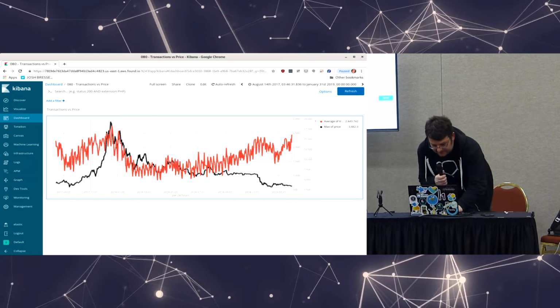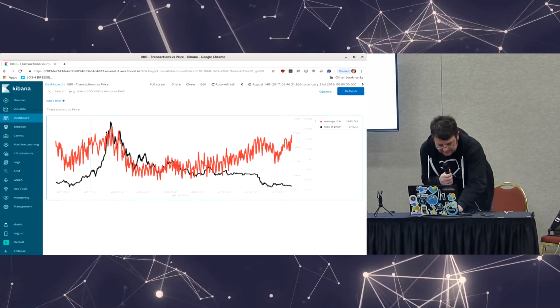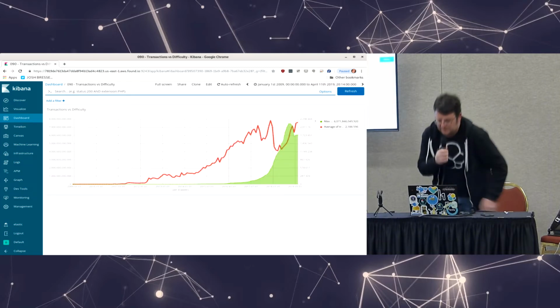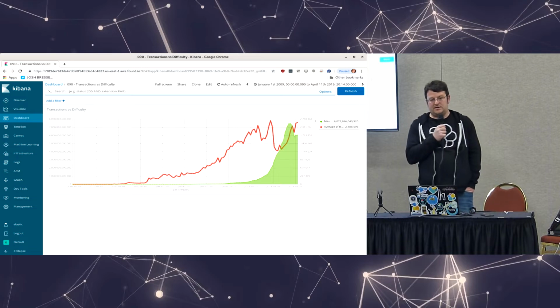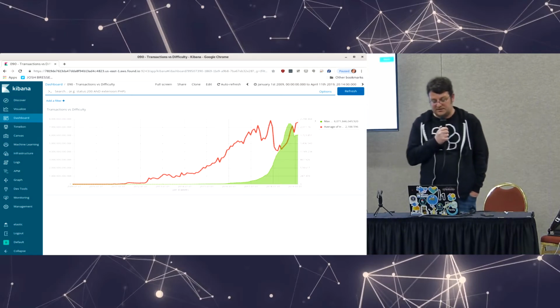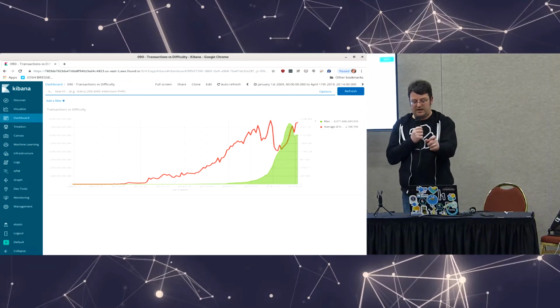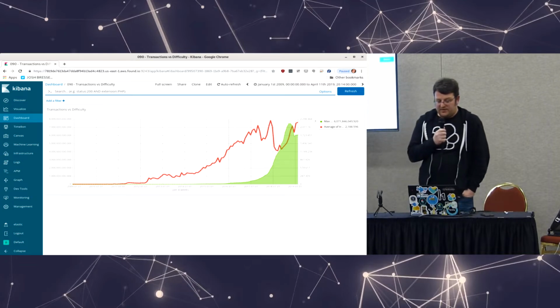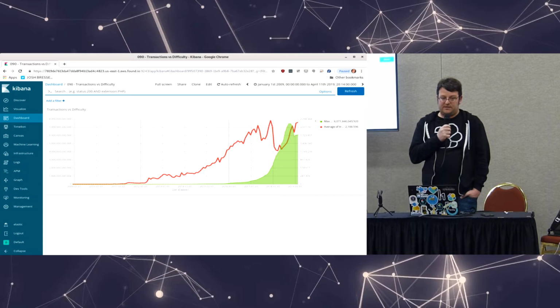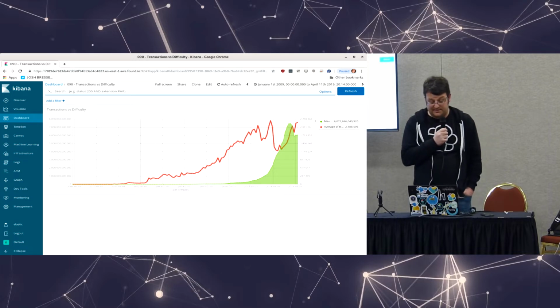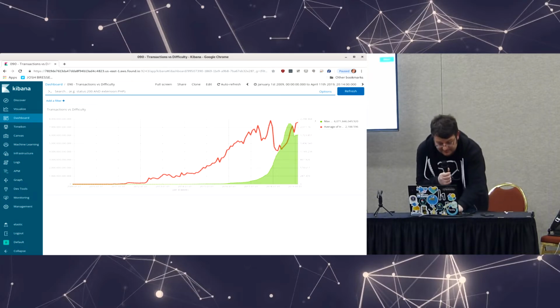All right, let's see. I gotta fix my date. And then I also enjoy this graph, which is where we compare the transactions to the difficulty graph. Again, red line is transactions, the green is the difficulty. And it looks a little different on here just because of the way I've got my data set to put it together. So anyway, you can obviously see, as difficulty goes up, transactions go down a little bit. This one amuses me. I don't know what to make of it. I feel like there's something here, but I'm, again, not a data scientist. I don't know.